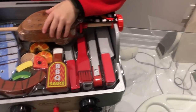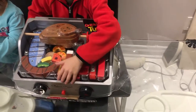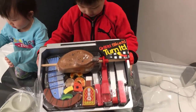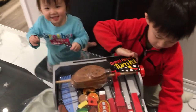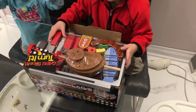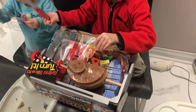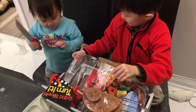Then you could cut it in half, and that's the knife. Okay. Knife. Okay. Ooh.